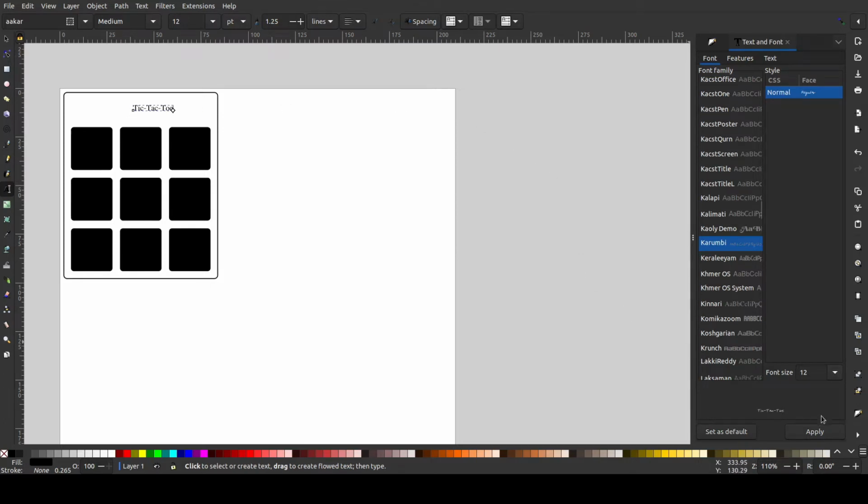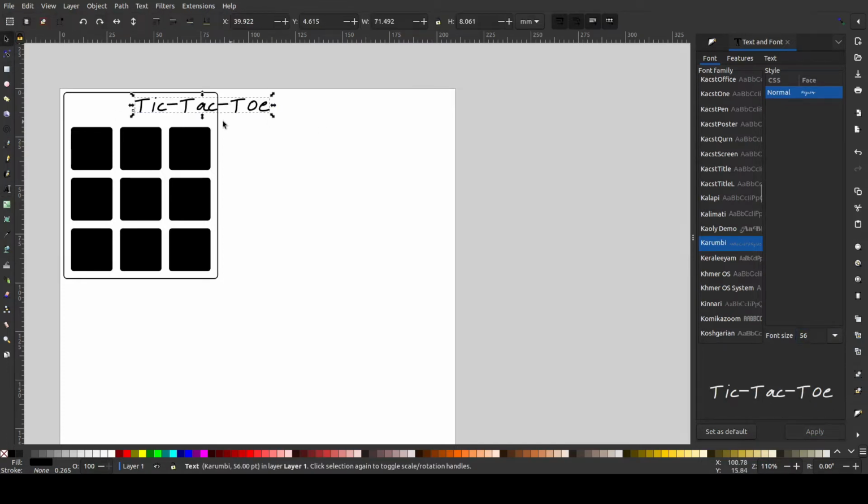So I'm going to have to click on the Apply tool here in the bottom right. But before I do that, I actually want to set the font to size 56. So there we are. That's what I'm going to do. And press Apply. So that's what I want my font to look like. I'm going to just roughly center right here.